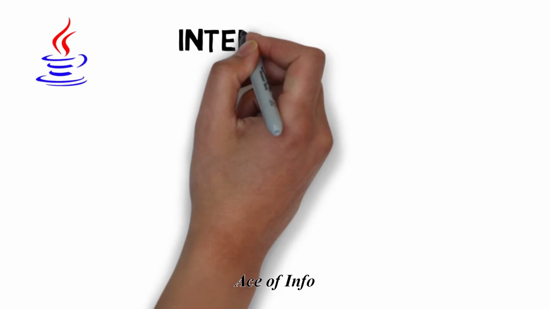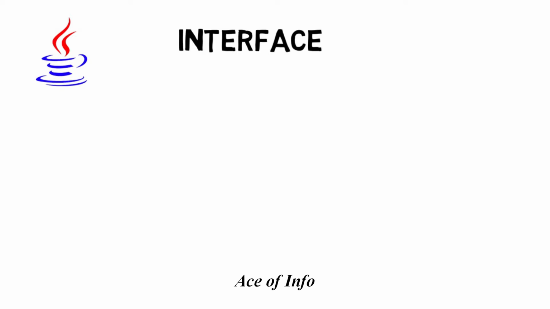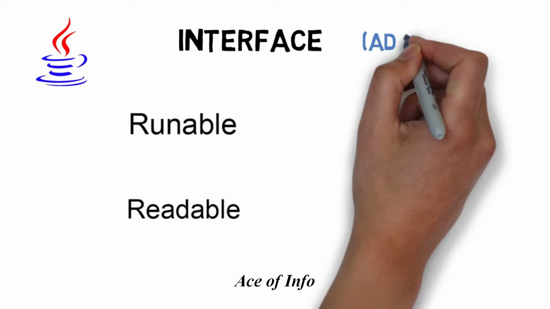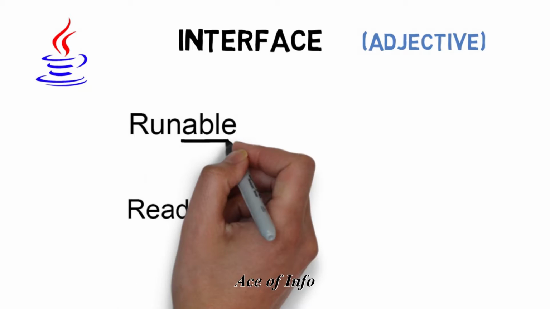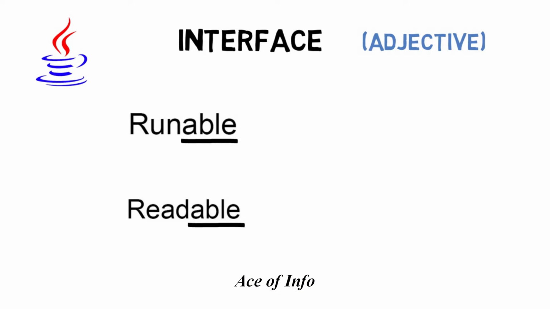Now if you are naming an interface, it should look like this: Runnable, Readable. Basically, it should be an adjective, and the first letter is a capital letter. We haven't done interfaces yet, but when we do, it's good to use these kinds of names. So when we name interfaces, make sure to use an adjective. Most of the time, we use "able" at the end of the word, but that's not always the case, so it can be different. However, it should be an adjective.